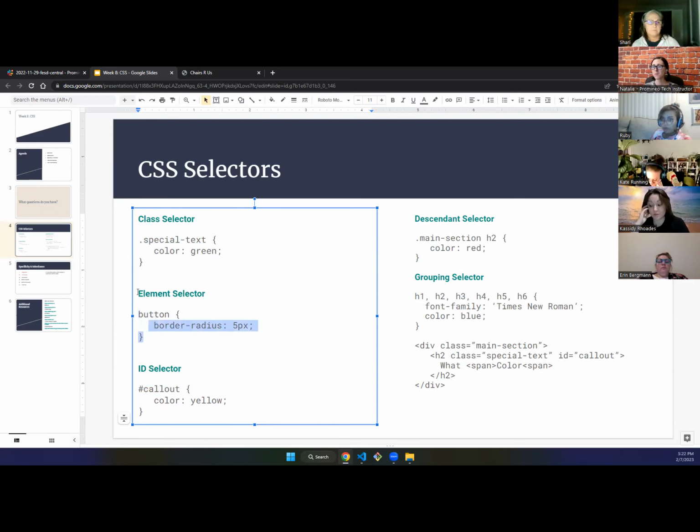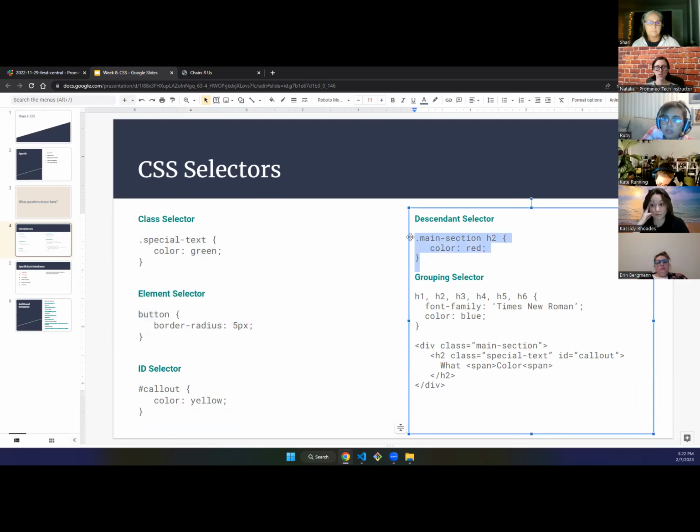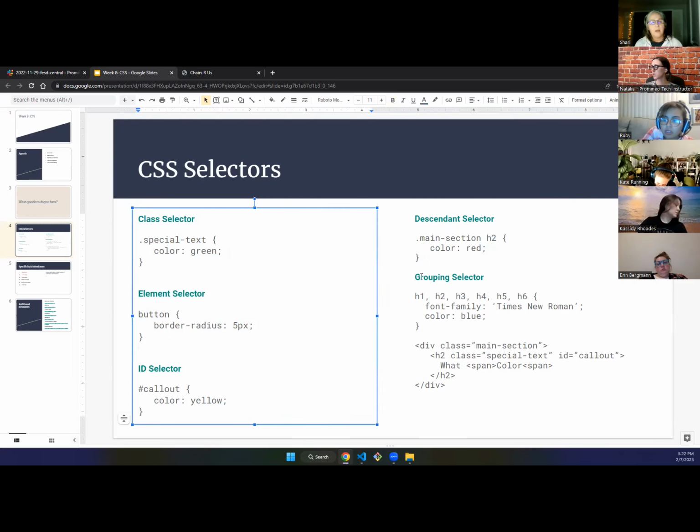But we will often pair class and element selectors. We do that a lot. And like in a descendant selector, which we're going to talk about, I'm going to show a bunch of examples of it too, to get just the right amount of specific that we want, to set up our CSS nicely to work nicely with each other.